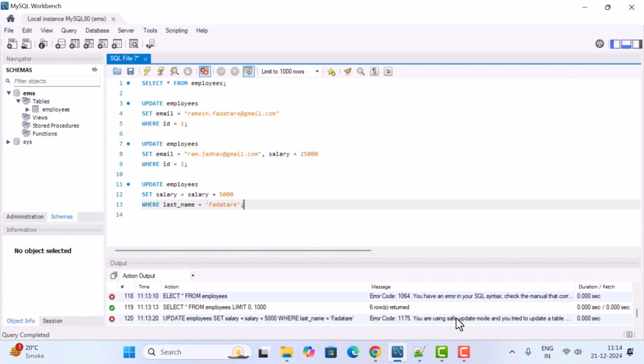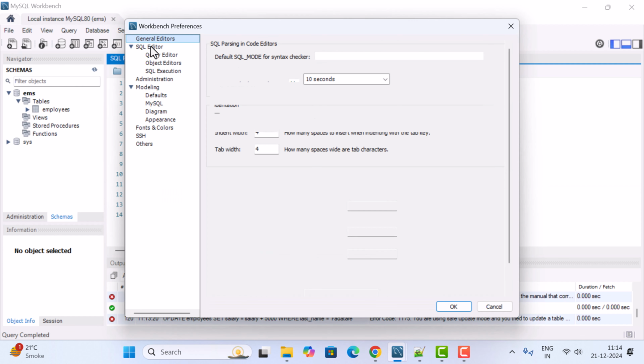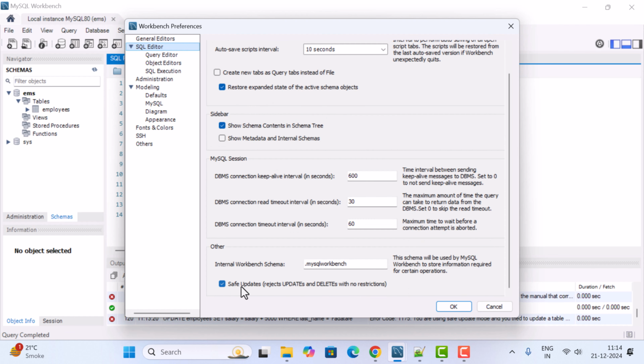Well, by default, the safe update and delete mode is enabled in MySQL Workbench. In order to execute this update statement, we have to disable the safe mode. Okay. So in order to disable the safe mode, go to the edit. Well, in real-time projects, we encounter this kind of error. Okay. And here I am going to show you how we can toggle this. So in order to disable the safe update mode, go to the edit and go to the preferences, and here go to the SQL editor and just scroll down, and here you can see safe updates. So the safe updates is enabled for update and delete. Okay, just untick this and click on OK.